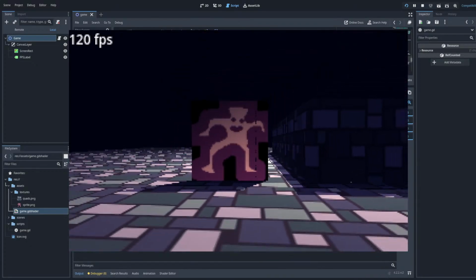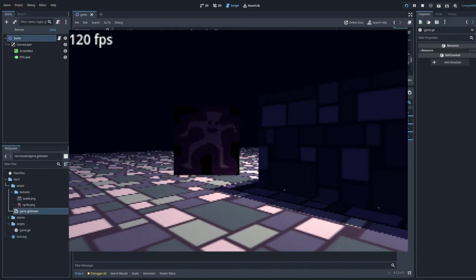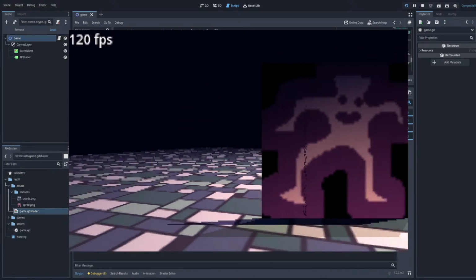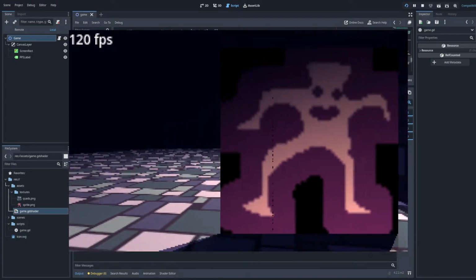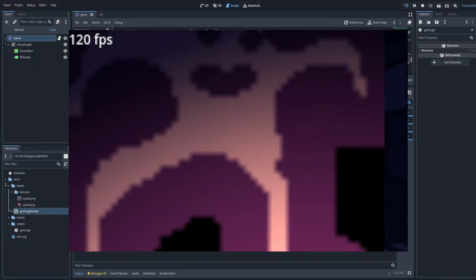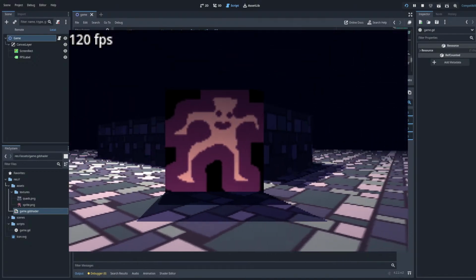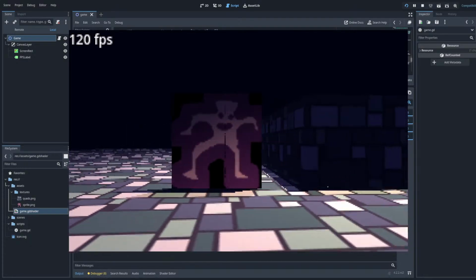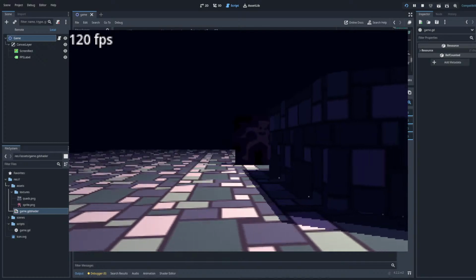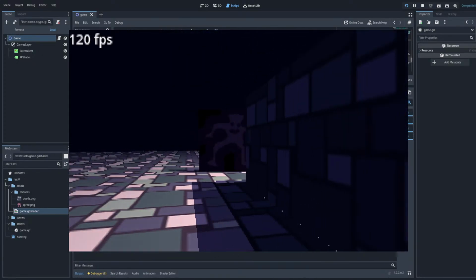Ugh. Alright, I think I'm just gonna give in to the crazy graphical artifacts and just say that this is supposed to happen. Like, this is a horror game. This is a glitchy creepypasta game. Shadows look awesome. That's so creepy.